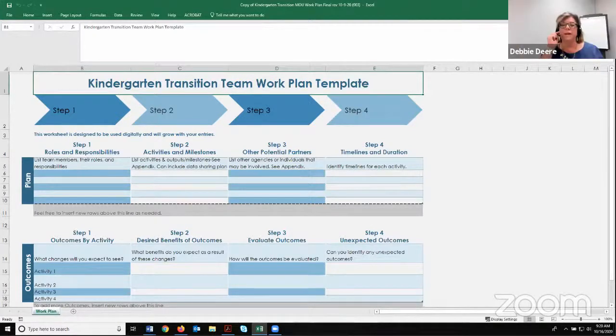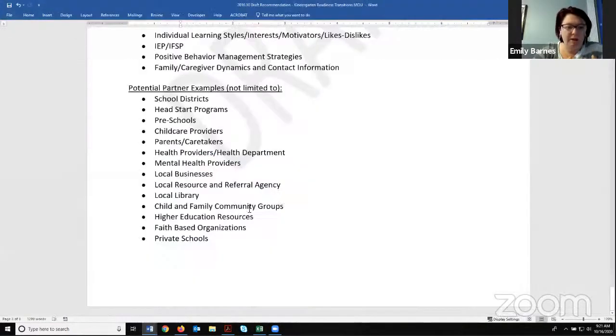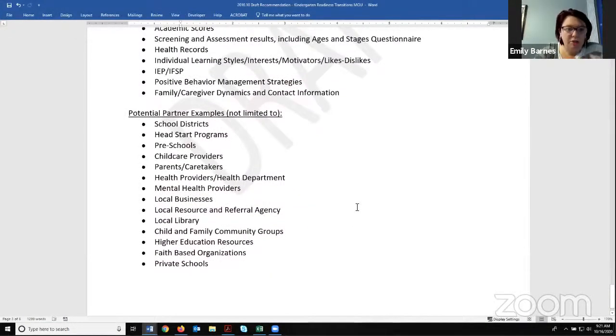Could I jump in real quick? I think Emily Barnes had a question. Oh, sure. Emily? Yep. Okay. Thank you. I'm just making sure that I understand it correctly because I saw the list of potential partners in there: pre-K, childcare providers, parents and caretakers, all of that. Is this entering into an MOU? Let's say a childcare provider decides that this is part of what they want to offer. Is this that they're entering into the MOU with the parent, with their client, or with the school district? Can you provide me a little clarification on that?